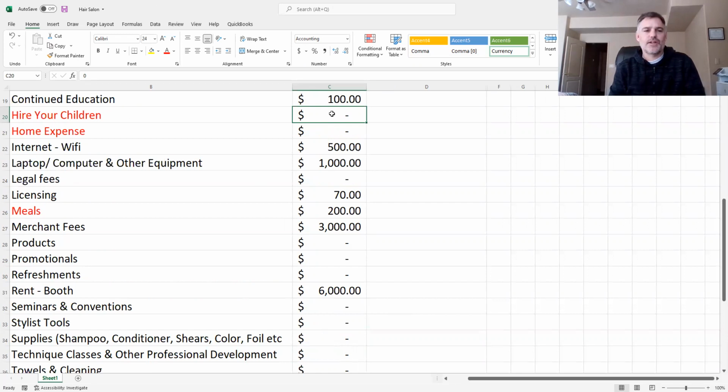Hiring children, I don't like to get too involved in this. I think it's a better conversation with you and your tax advisor, because it depends on the type of entity that you have for your business and the age of the child that this deduction comes in. But I'm just going to let you know, if you're Schedule C, your child's under the age of 17, they have to perform some sort of work for you. You can't just make them a payment.